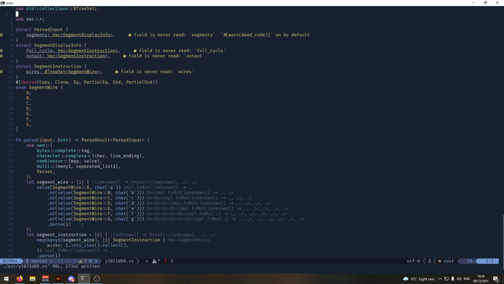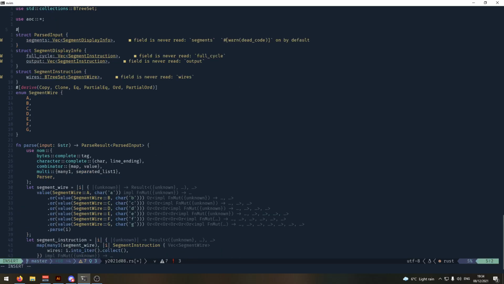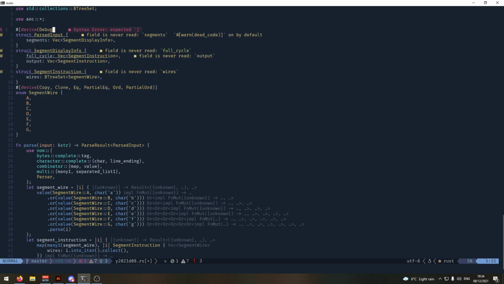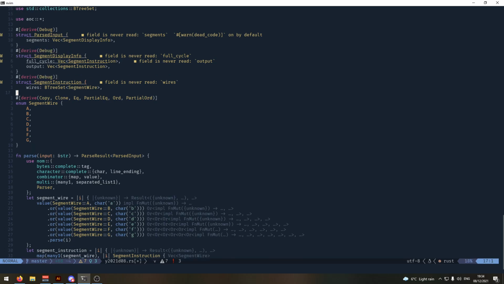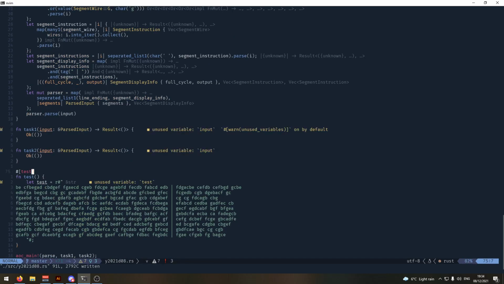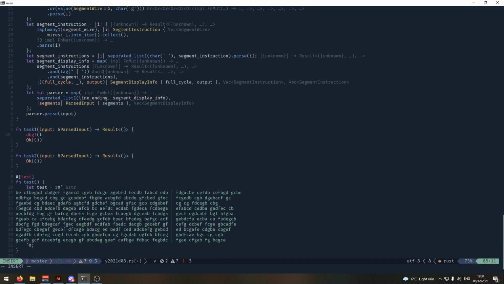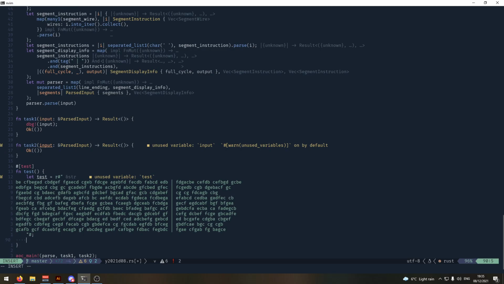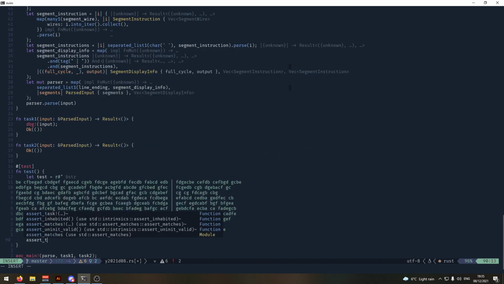But hopefully this should now mean that if I go and attach some debug derives to all of these, and then we call debug on task 1 on input, and we say in our test that we want to assert task pass task 1 test.